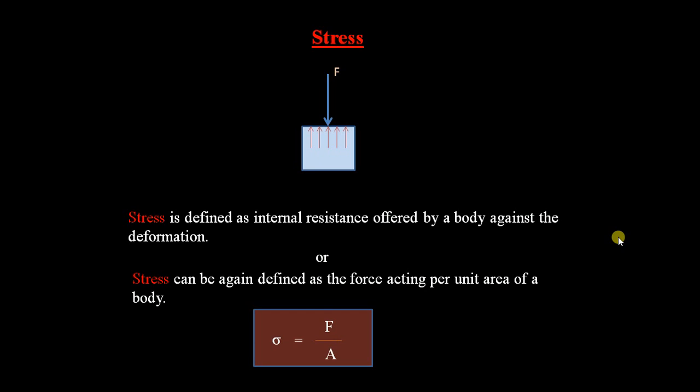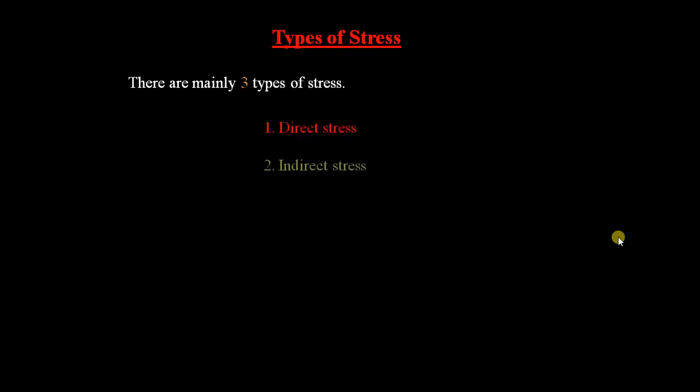Okay, next we try to discuss types of stresses. There are different types of stresses based upon the type of force we are going to apply over the body. So mainly there are three types. The first one is direct stress, the second one is indirect stress, and the third one is combined stress.